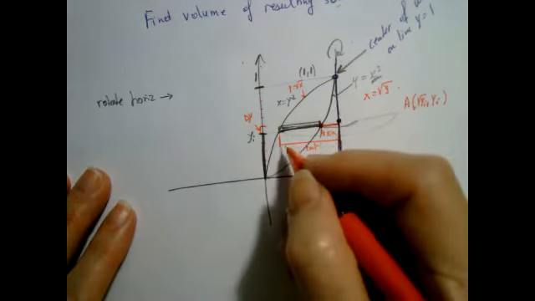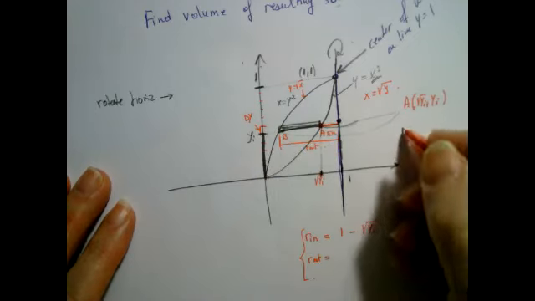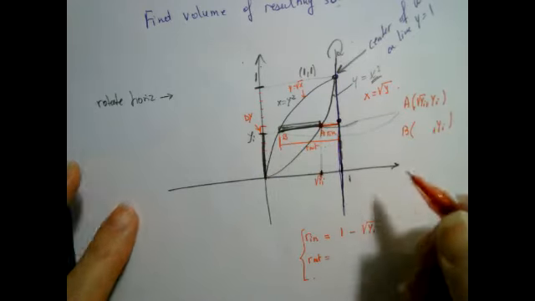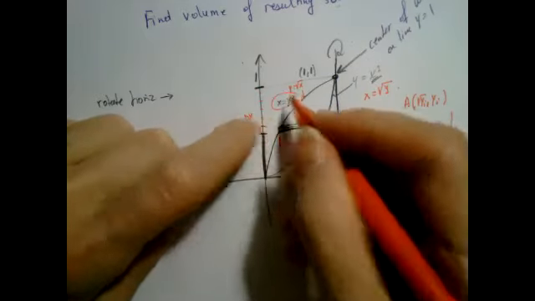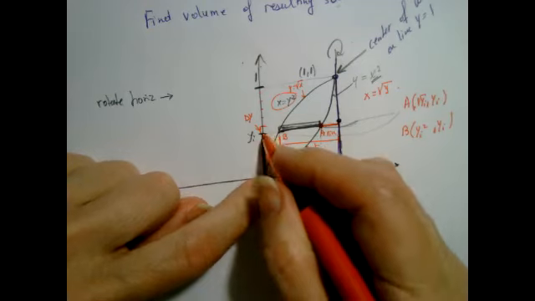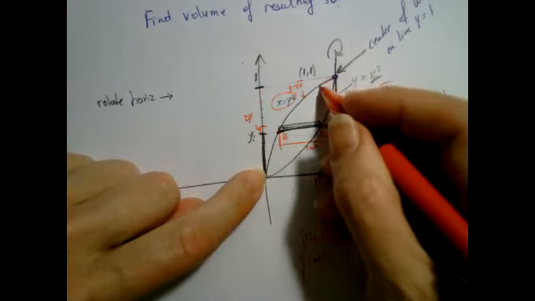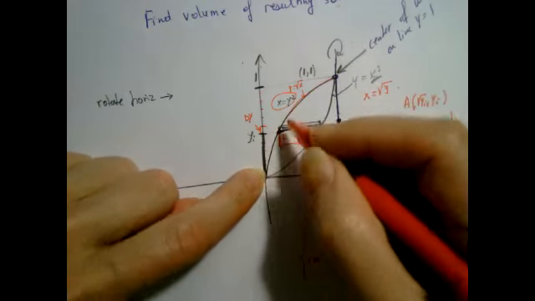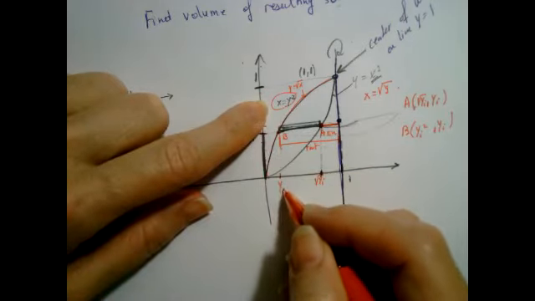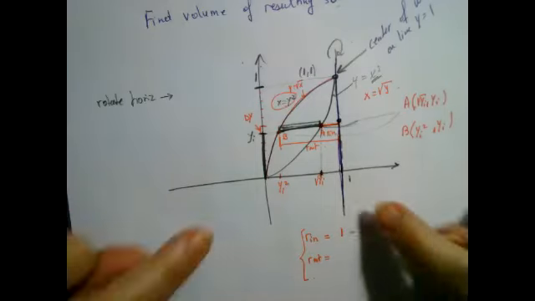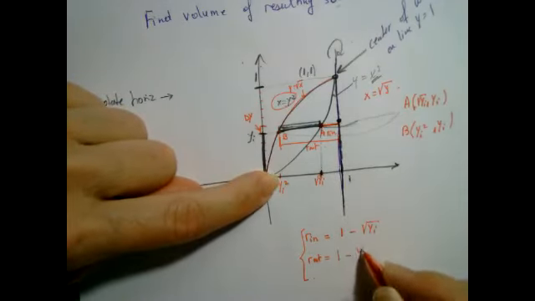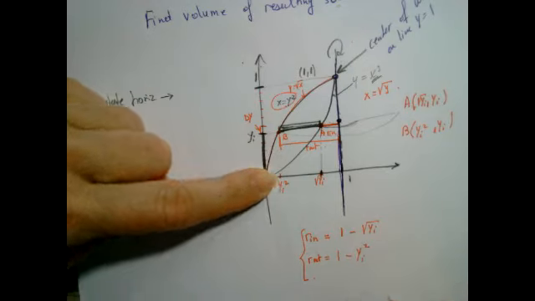If this is a point, let me call it point B. At point B, I know the yi, so the xi is yi squared. That's really what point B is. So in my picture, if this is yi, that's the point on this curve. It means this right here is yi squared. That's the horizontal distance, and I need that piece. So it's going to be 1 minus yi squared.